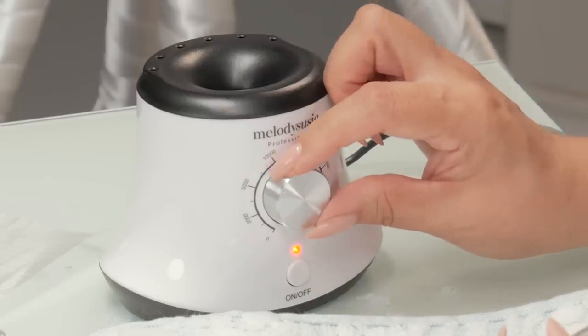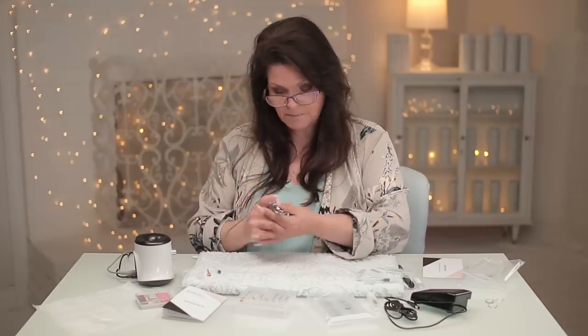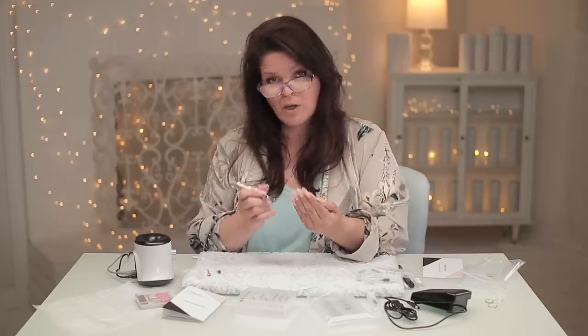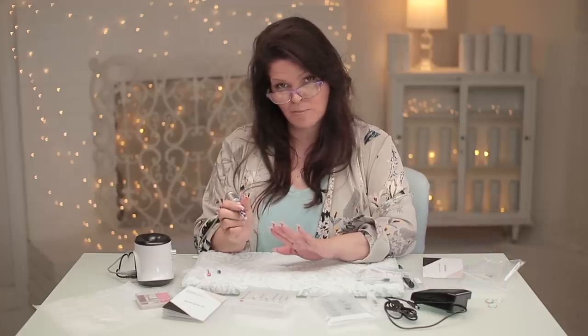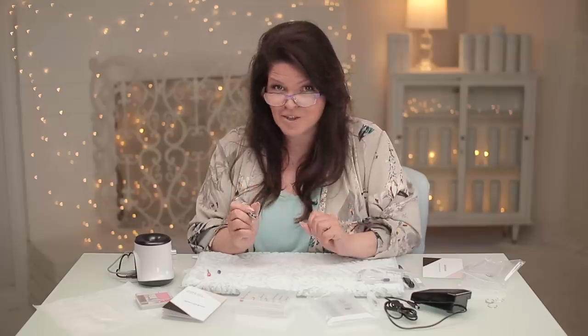Okay, so I am going to set it up about 8,000. Now, when I'm going from an almond to a coffin, the first thing I want to do when I'm thinking coffin is that the end of it is completely shaved off. So if you want the coffin the same length as this almond, you have to actually reform it and you're going to have to add more product. But if you can go a little bit shorter, most clients, when they come in, want to shorten their nails just a little bit. And that's your advantage when you're shaping.